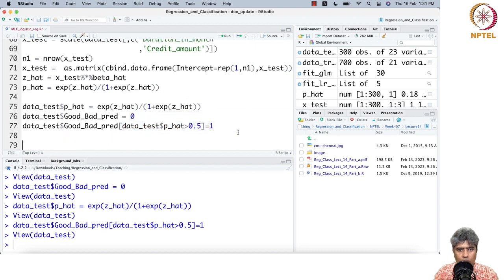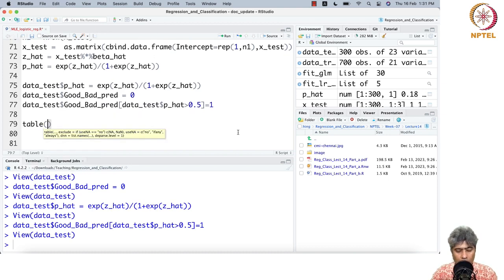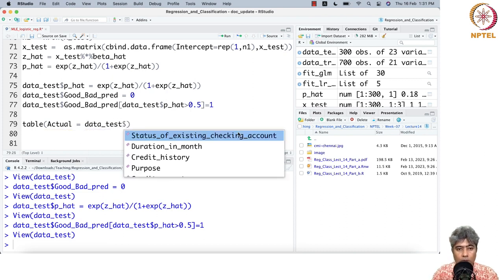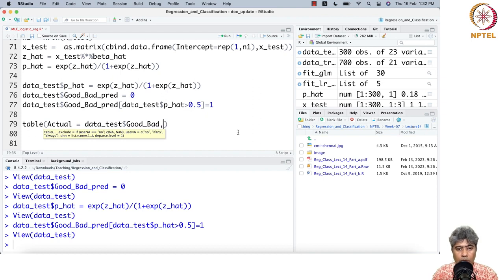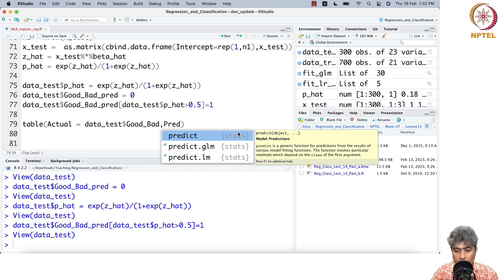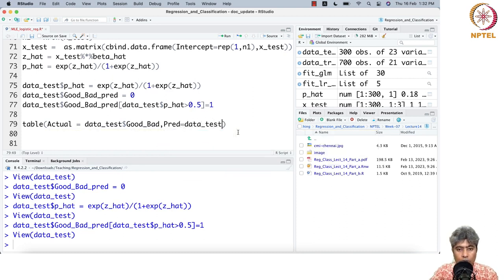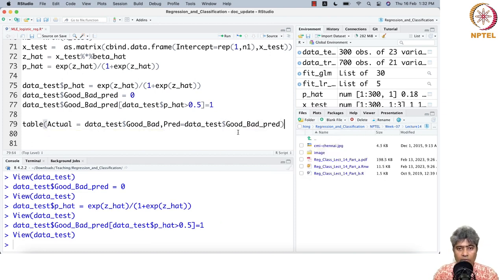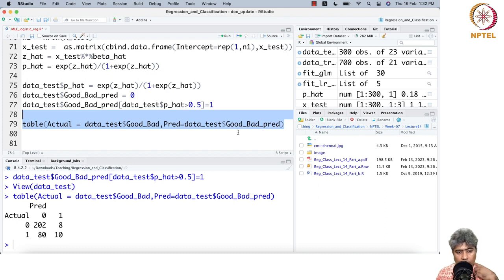Okay, now I'm going to make a table I call accuracy, actual equals to data test $good_bad and predict equal to data test $good_bad predicted values, and this is the case.